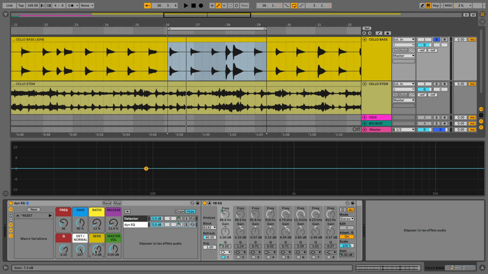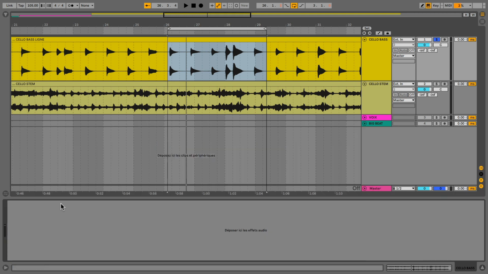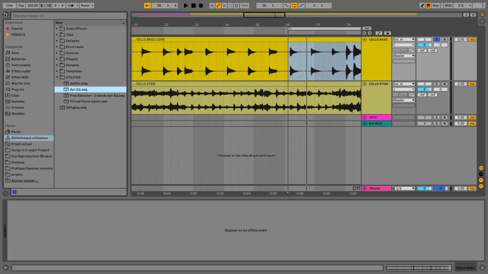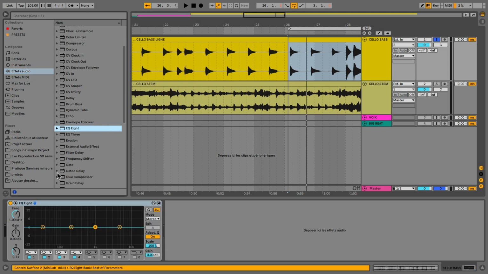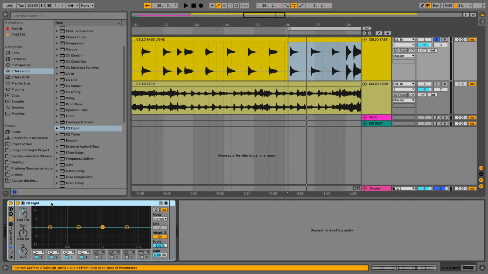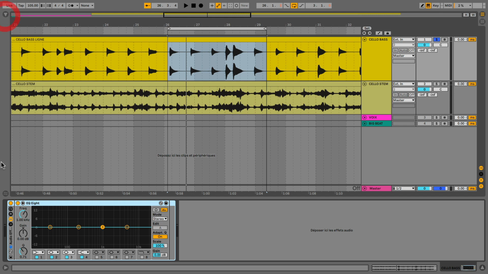Now, that's well and good, but I'd like you guys to understand the underlying principles behind this technology. So I'm going to undo this rack, take it away, and create one for you and show you how this was made using only Ableton Live's onboard effects. I'm going to go over to the Audio Effect tab and grab an EQ8. I'm going to load that onto the track and I'm going to rack it, to group it if you may, using Command G or Control G on a PC. Now my EQ is inside a rack.